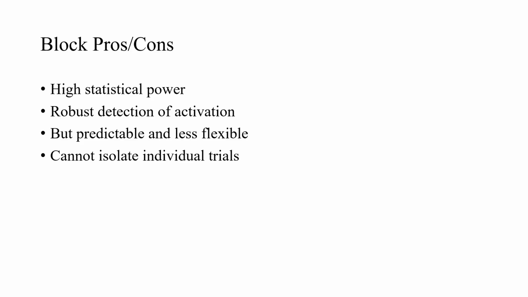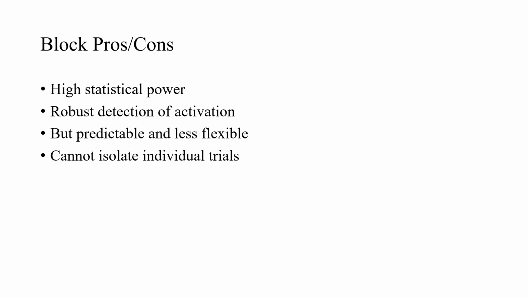Block designs also have pros and cons. For example, the very good advantage is that it has high statistical power. It allows for robust detection of activation, but in some cases you can see that it is very predictable, and it might have an influence on the way the brain is cognitively processing the stimulus, and it cannot isolate individual trials, that is, when specifically in time a particular stimulus was presented.